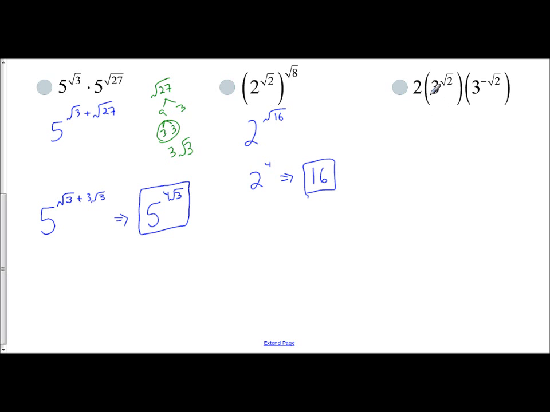So here's an interesting one. 2 times 3 to the radical 2 times 3 to the negative radical 2. Well, the ones that have the same base are here. So this 2, I'm just going to leave alone right now. I am going to multiply my like bases, which means I'm going to add the exponents. So if I add the exponents, I have 3 to the radical 2 power plus a negative radical 2. Well, any number plus its negative is really 0. And so I have 3 to the 0 power. Anything to the 0 power is 1. And so I'm left with 2 times 1, which is just 2.